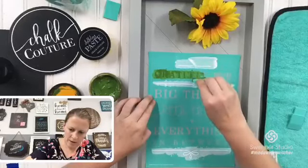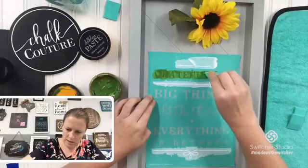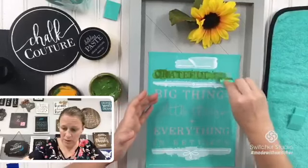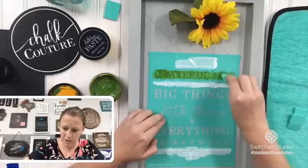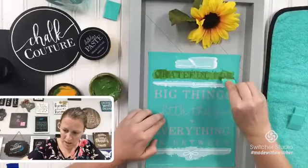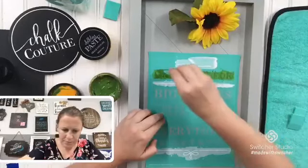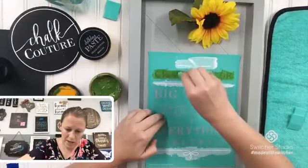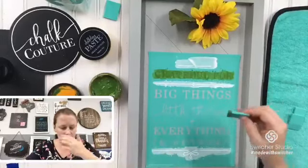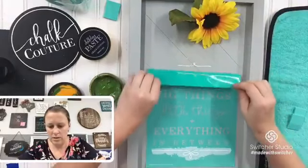The nice thing about waxing boards, typically wood boards, is that if you mess up, with chalkboards you can wipe it off if you want to change out your design. Wood boards are a little bit more permanent, but if you have waxed the board and you make a mistake, if you get a bleed or something like that, a lot of times you can wipe it off with a Clorox wipe, and because it has that wax under it, it comes off a lot easier.